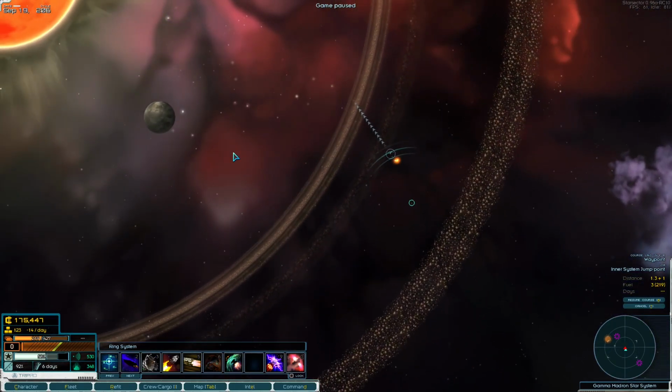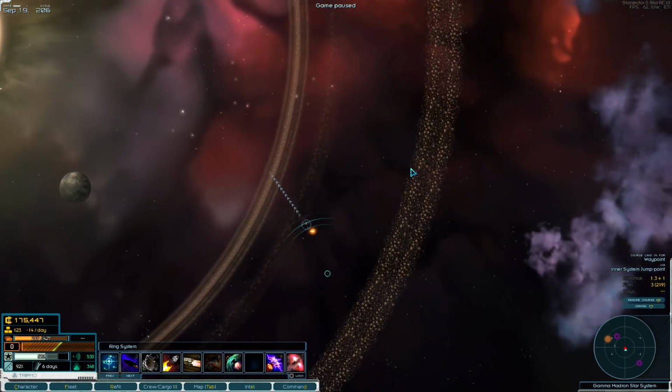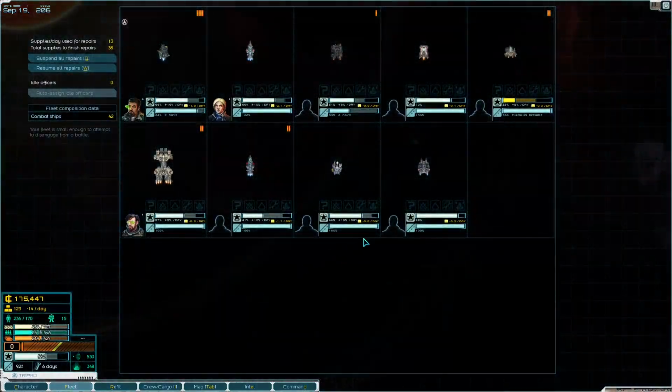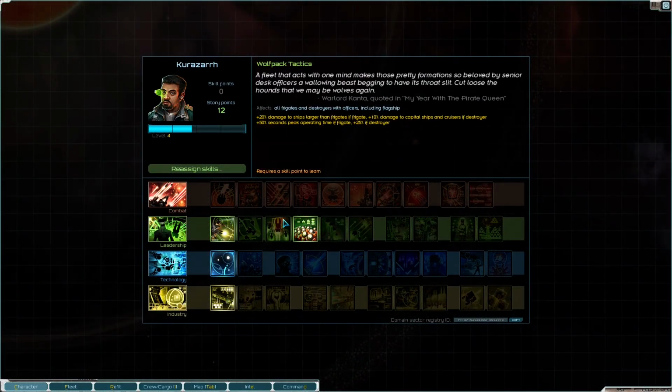Alright, everyone, I think that's a pretty good place to call it. We got our ships outfitted. We're starting to build our fleet. And you hope you're getting a feel for what I'm doing here. I want to do a whole bunch of small ships. I want to go for the Wolfpack tactics here at some point. Probably my next skill, honestly.